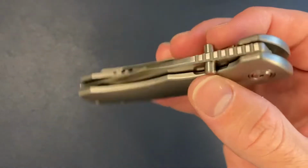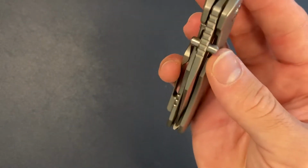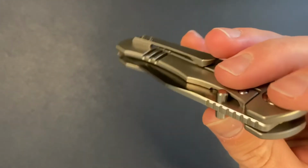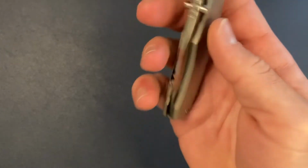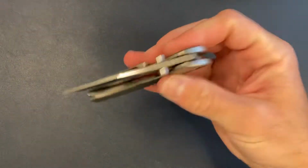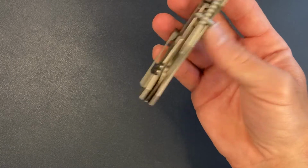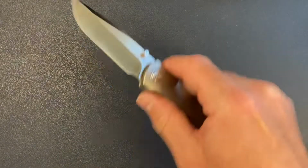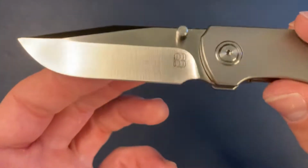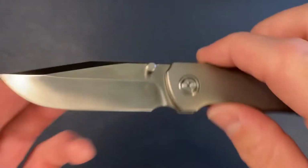I feel like they could do something about the thumb studs, maybe a different design. They look a little weird. They kind of poke out. I'm not exactly sure how you fix that, but do they work? Are they functional? For sure. Do they look the best? Not. From the side, fine, but here, not really. Overall, again, solid knife. It's nothing really to complain about, but could they do a better job on the satin grind? I think so. It's what it is.